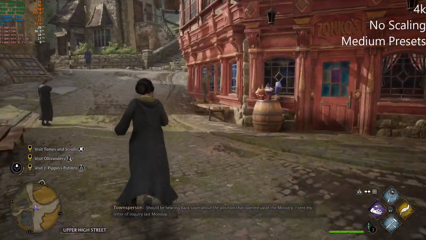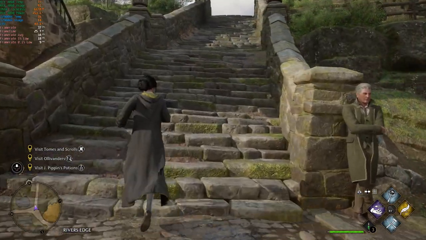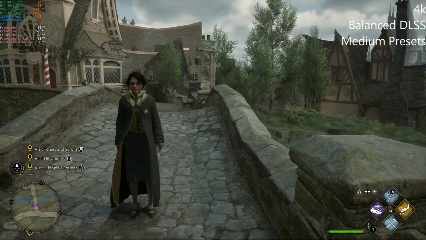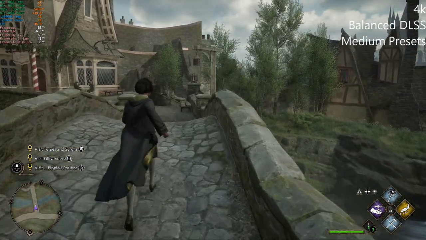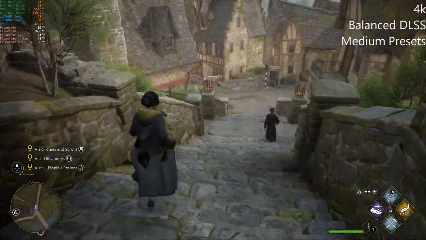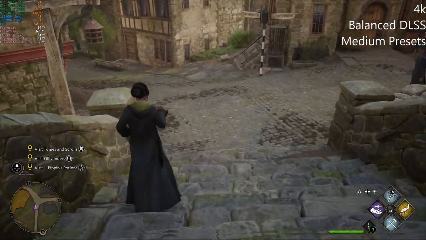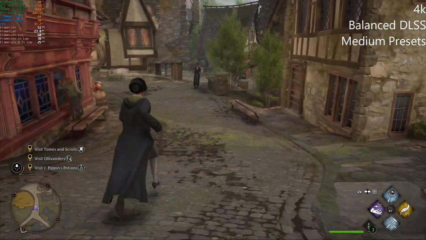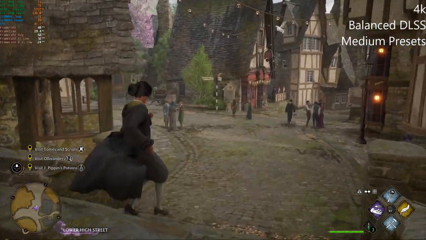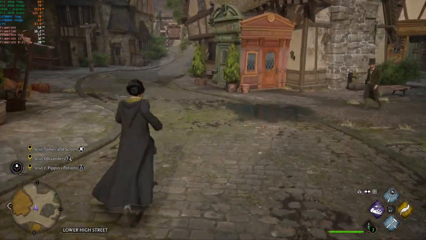Medium, no DLSS, and it's running fine, I guess, 30 FPS, last-gen console kind of tier. So 4K medium, balanced DLSS. If you have a 4K screen like I do, you just throw on balanced DLSS and it looks good. Because this is a 4K screen, there's a lot of pixel data to up-res, it looks good, actually. Not blurry at all. A little bit below 60, we're at 48 to 50. Still very playable, obviously.